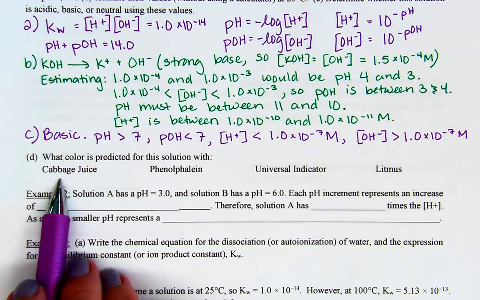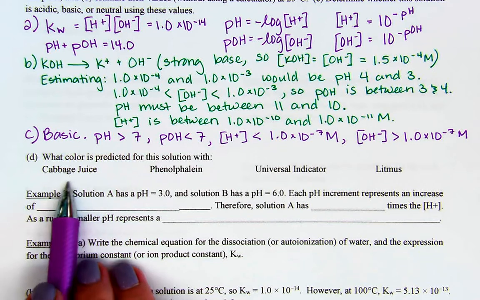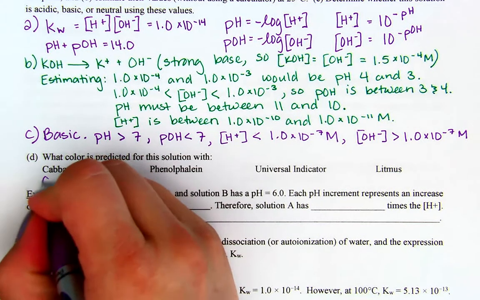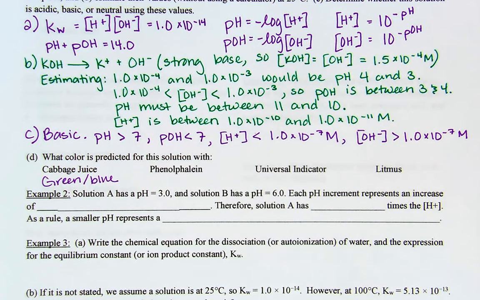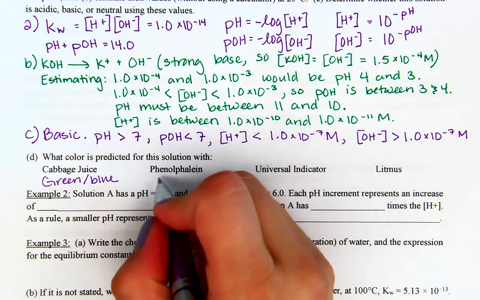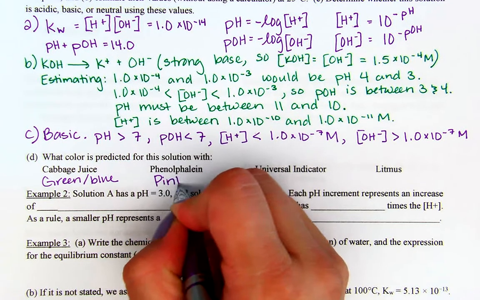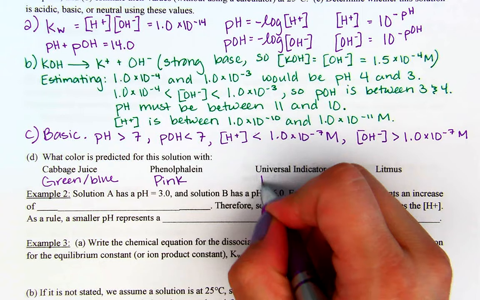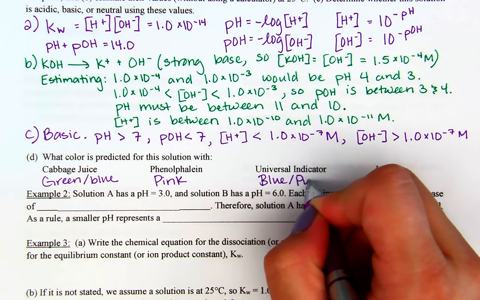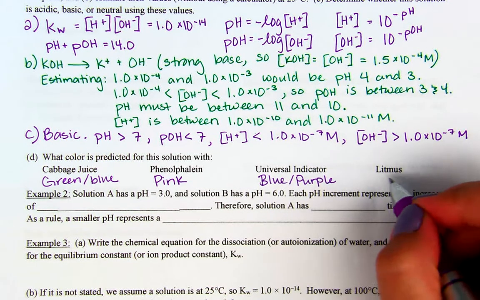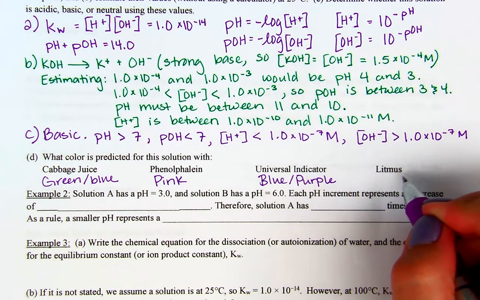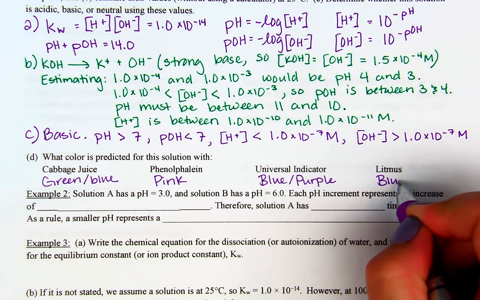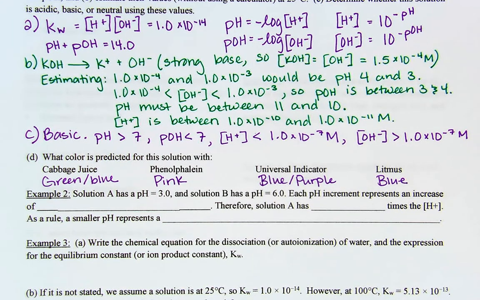So let's see if you can remember back to chemistry when you've done these experiments. When you put cabbage juice in a base, it turns green or blue. More like a greenish blue. Phenolphthalein, that was the stuff that we used at the beginning of the year in that penny demonstration in the big tank that turned it pink. Universal indicator would be a deep blue, purple color. You may not have seen this before. And litmus paper, the paper that's either red or blue that you dip in your solution to see whether something's an acid or a base. Litmus would either turn blue or stay blue if you used blue litmus paper.